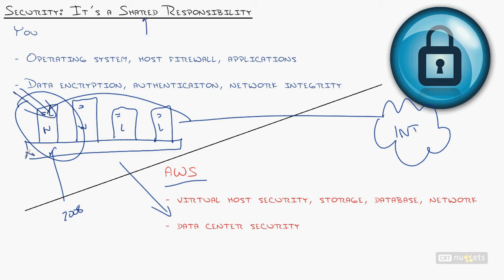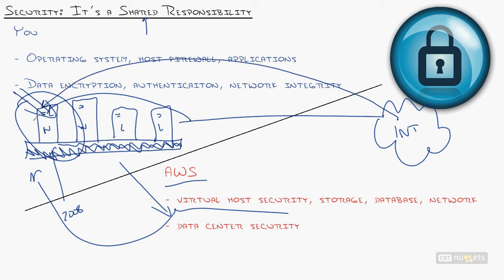They will give you the building blocks and assure you that the building blocks are secured. Nobody's going to be able to come in from another virtual host without any firewall and take you out. They will ensure that, but that does not mean that somebody from the internet can't get in on your own doing. When I say your own doing, I mean you've configured the firewall to allow full access to the internet, not patched anything in the way it should be. Somebody could come in and compromise this.